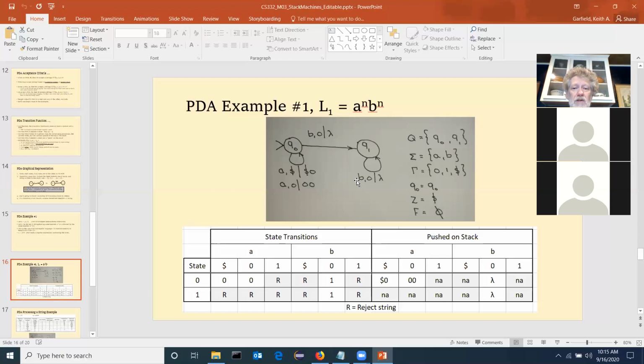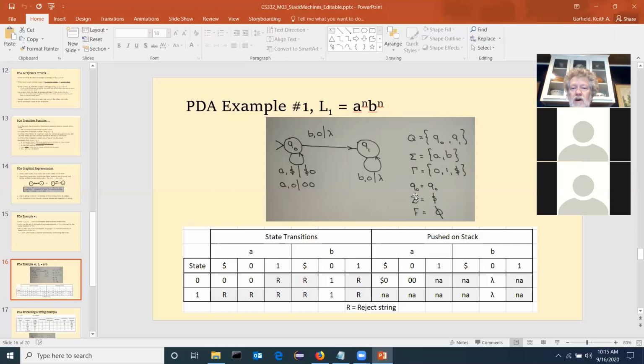Questions so far about how I'm drawing this? Okay, so drawing this part is a little tougher, I think, than the finite state machine, because you do have to consider all the different options that can come up with the stack alphabet. Once you've drawn this, though, and you convince yourself that your logic is sound, transliterating to this 7-tuple form is straightforward.